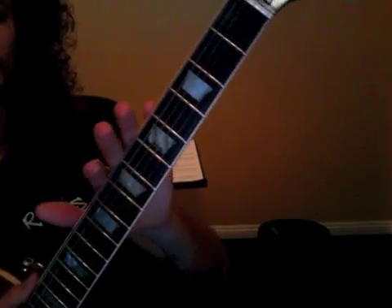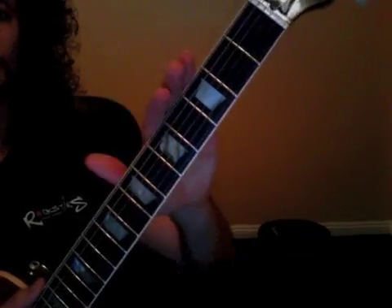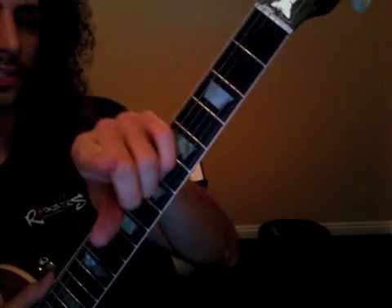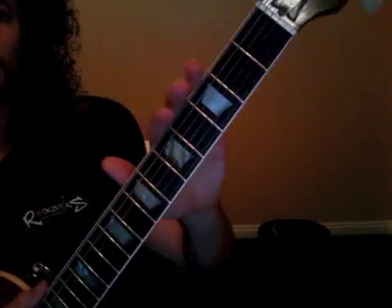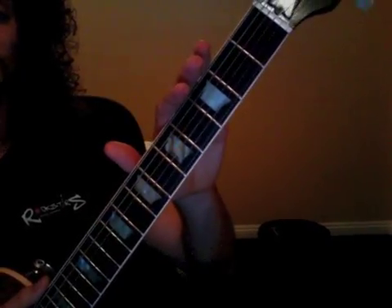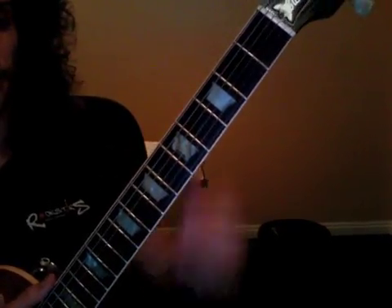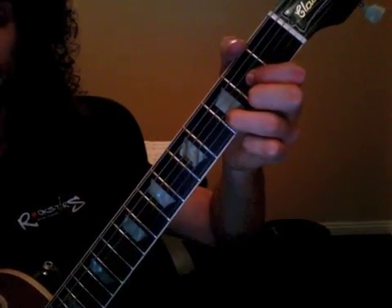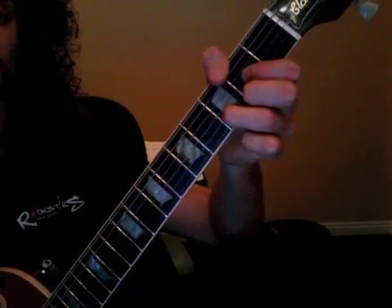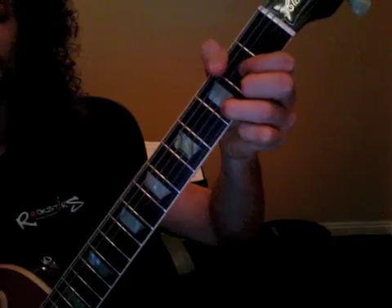Now what we do next is tap our foot and clap out the rhythm. With my foot tapping, I go 1, 2, 3 and 4, 1, 2 and 3, 4. Notice I did not clap on the and of 2. With your foot still tapping, match your own going — you're going to play, tap, and count. You have to do this really slow to make sure you have the technique down.